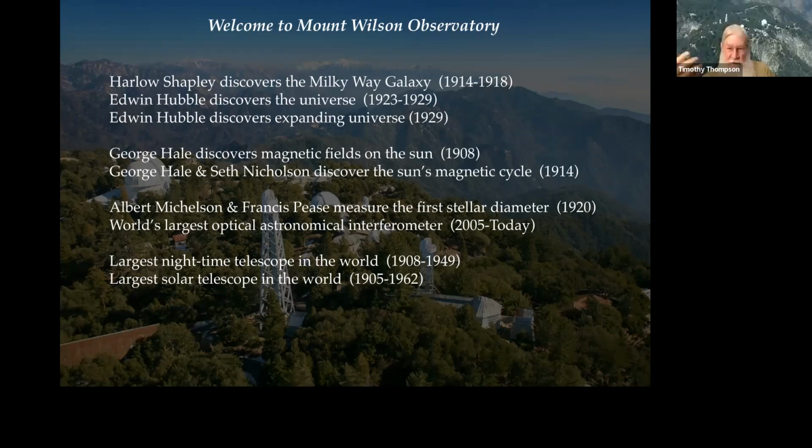They just saw stuff in the sky and argued about what it may or may not be. But it wasn't until 1914 to 1918 that our astronomers, Harlow Shapley in particular, actually figured out what it was, roughly how big it was. Likewise, the rest of the universe, in the sense that we think of it now, was not known to exist. Edwin Hubble discovered that fact by discovering the existence of other galaxies and proving it during the 1920s. And of course, he also found the evidence for an expanding universe. So those first three items seriously changed the way we think of the association between ourselves and the universe.